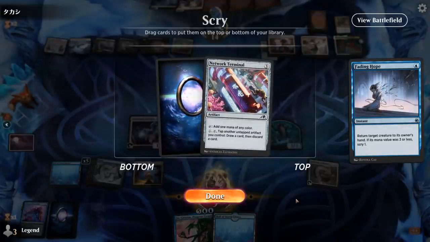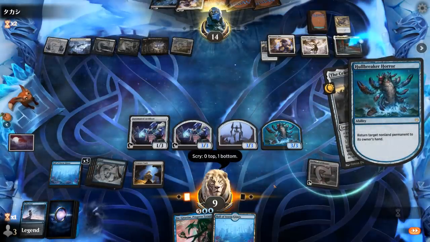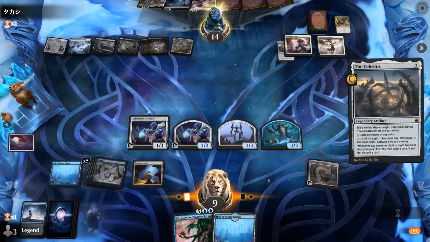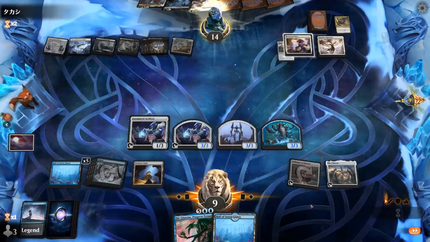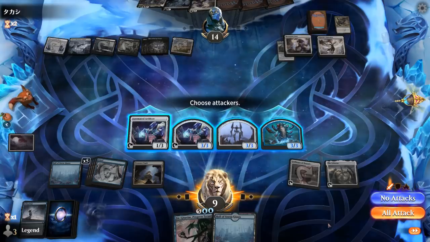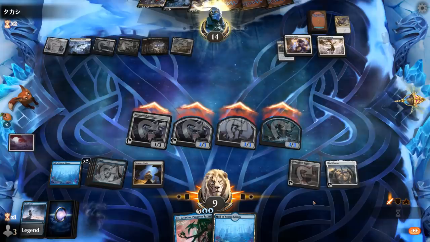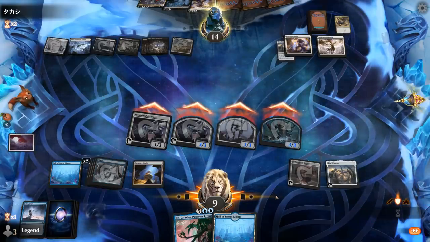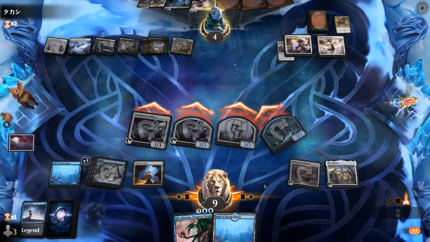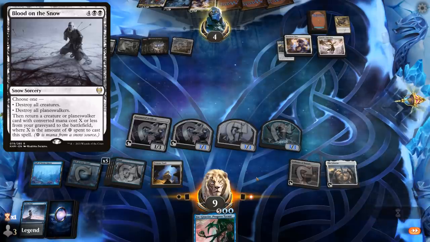And a Network Terminal I probably don't need here. Although that is a way of discarding Jin. Celestus is in play. And probably just attack with the team. I'm at 9, so not at a risk of dying to their creature lands. They could cast a 2-mana Mastery if they want to. But they don't. So we might see something like Blood on the Snow next turn to wipe my board.